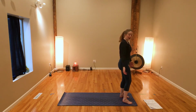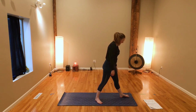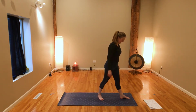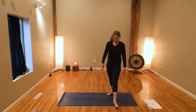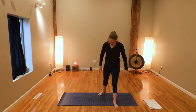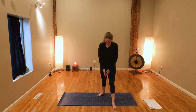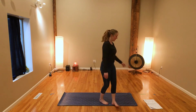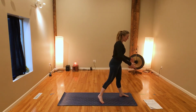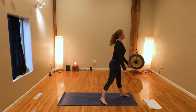Step your right leg backwards, about a foot or two behind. And we're coming into Warrior One. So if you like the lined up stance of Warrior One, you are free to take that. But personally, I like a wider stance, hip width apart. From your Tadasana, just step your right foot back, keeping that nice separation. And that also helps if this pose kind of hurts your low back. Try it with some more space between your feet and see if that helps.